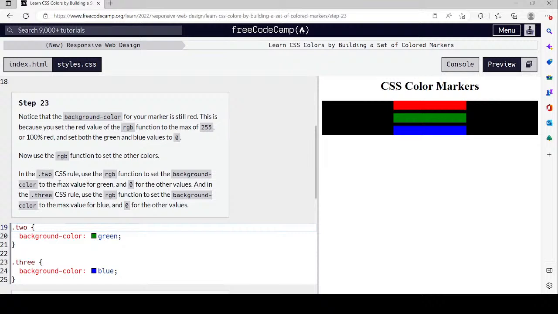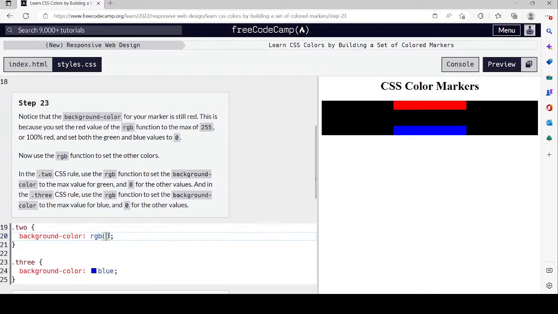So now, in the two CSS rule, use the RGB function to set the background color to green. So we can do this. If it's RGB, we don't have to memorize. If it is red, green, and blue, we don't really need to memorize the exact coordinates to make another color, because if it's one of them, we just say 255 to that one and 0 of the other colors.